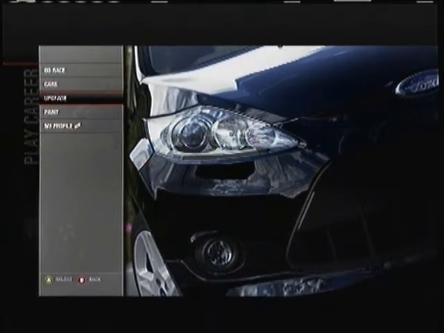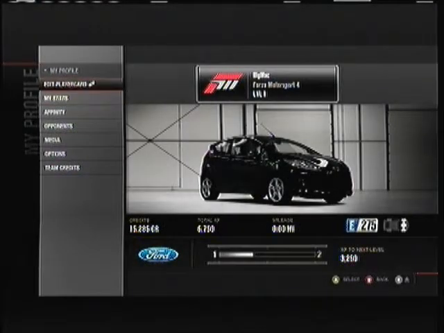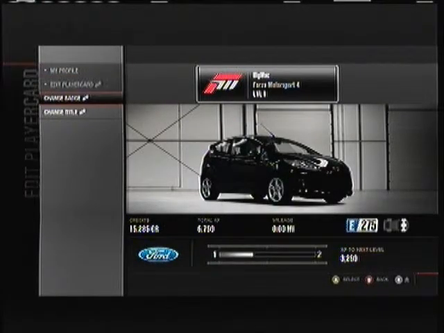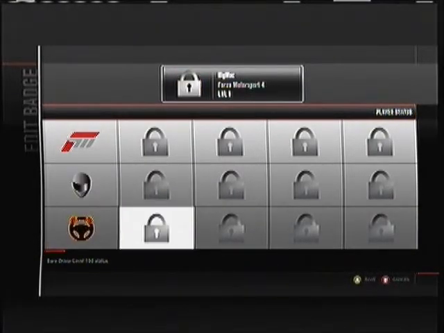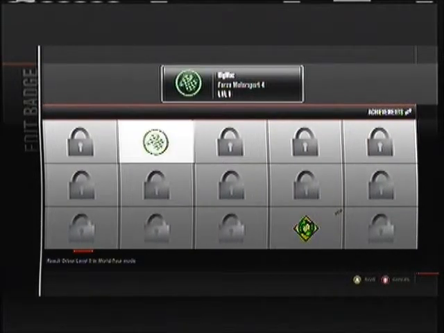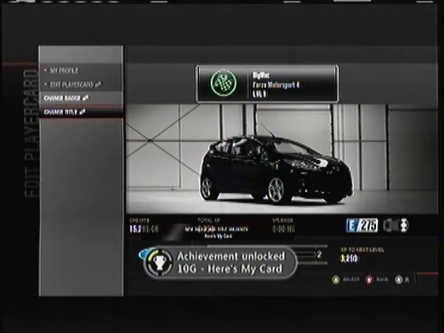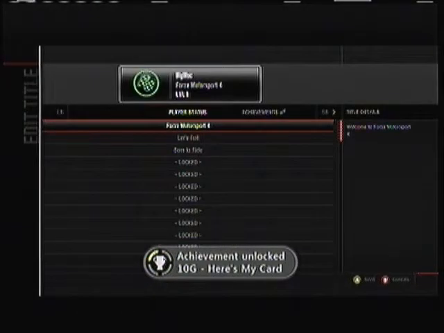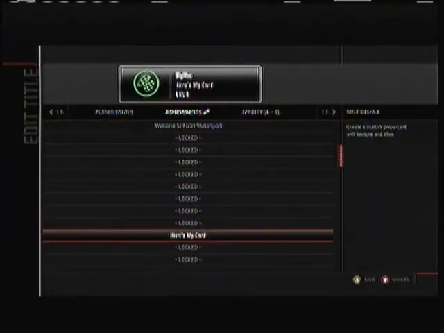And for the last part, we're going to go ahead and customize our player card real quick. Essentially, it's similar to Call of Duty. It's nearly the same thing. You have an icon, you pick. You unlock them all the time. The more you play, the more you unlock. Level 1, we'll put a little flag there. There's tons of them. Here's my card. Achievement for doing that. There's also tons of titles, which you will unlock over time, as well as specific things.